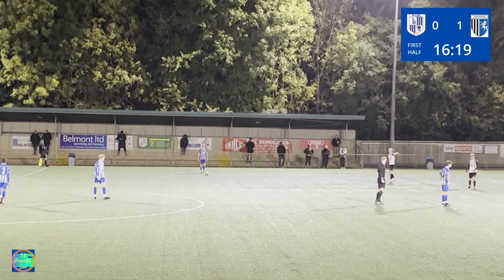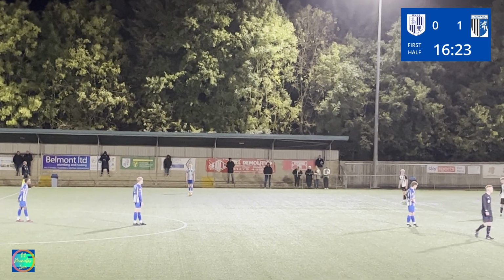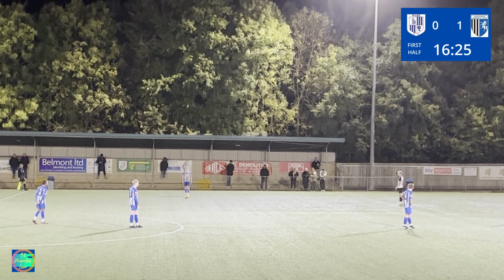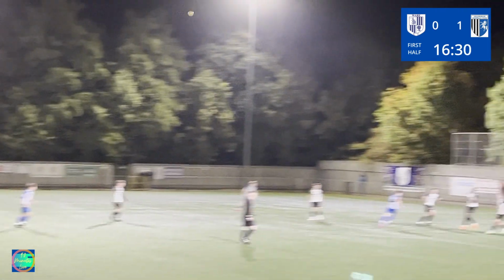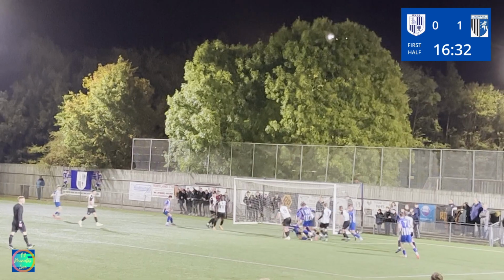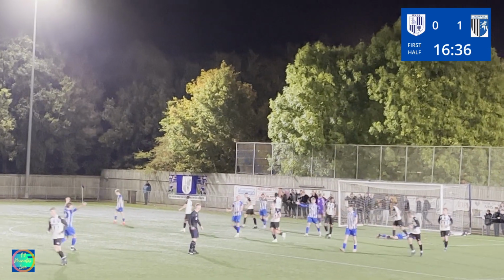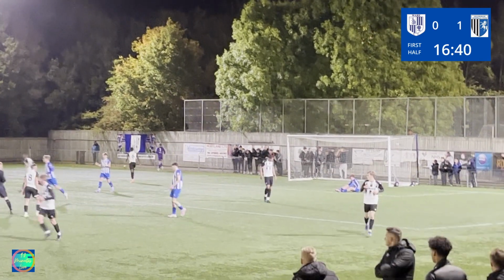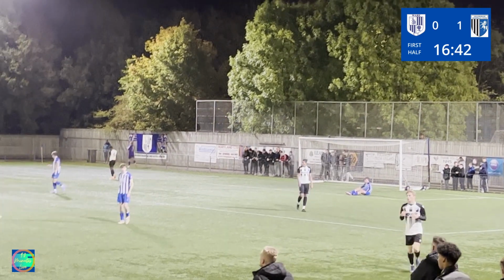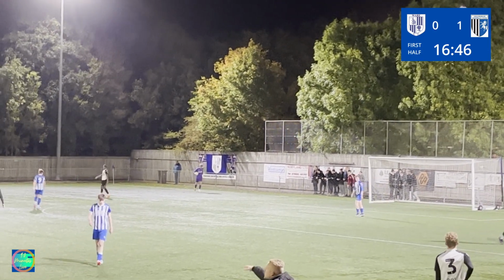Ware have got themselves a free kick. Charlie Ridley's going to take it. He's about 15 yards inside the Gillingham half, left-hand side. They're all queuing up on the edge of the 18-yard box. High kick. Up goes the edge. Gillingham don't deal with it, and there's claims for handball, but the referee gives it in the opposite direction. It's something maybe for Ware to think about, because Gillingham didn't deal with that at all.